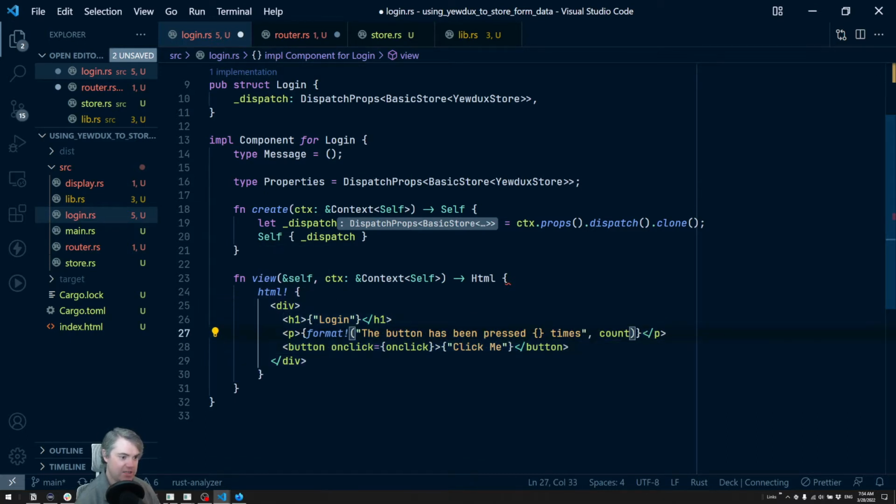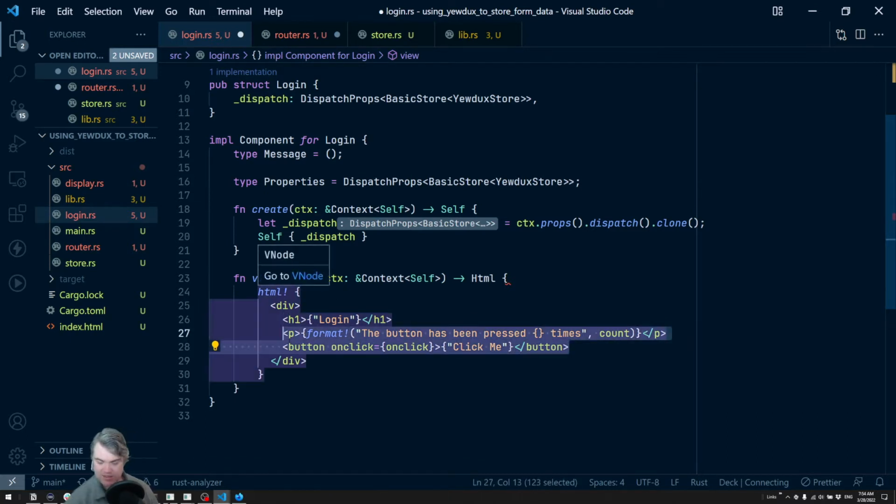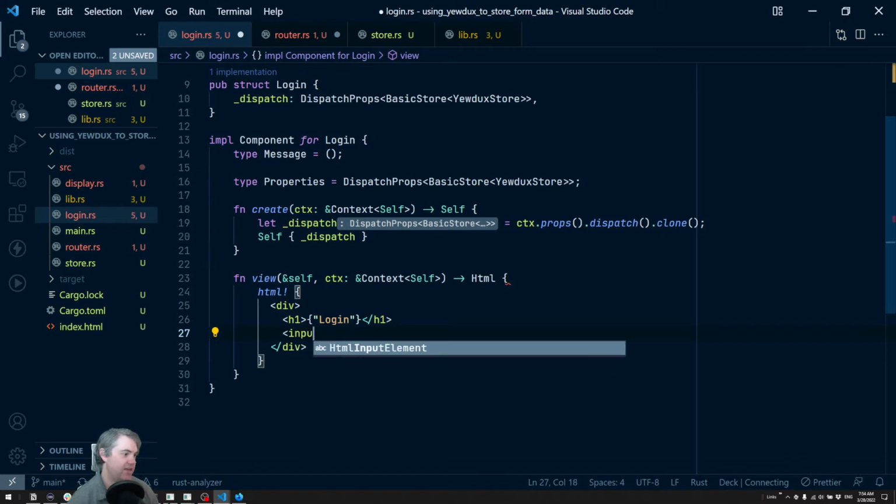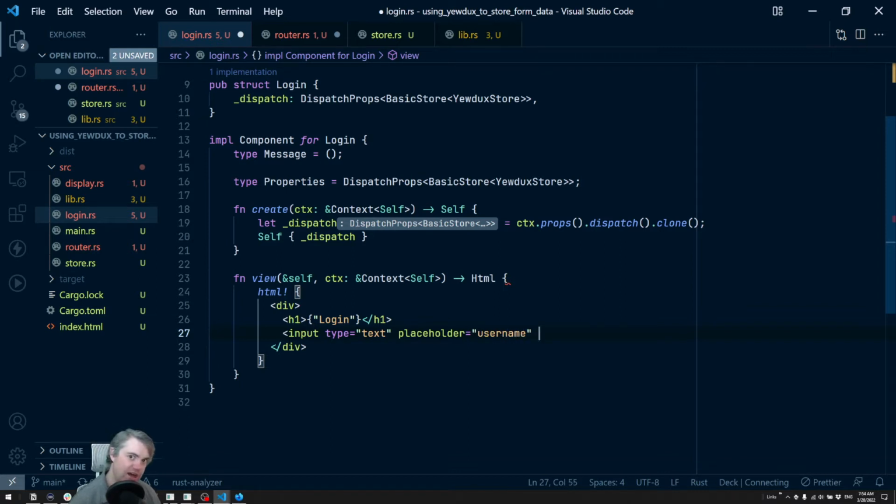So let's start with an H1 that says login. That's going to be fine. We're going to do an input type equals text for the username, with a placeholder equals username. We have to do an on change eventually, but for right now, let's just make sure that we're creating this correctly. So we have our input.